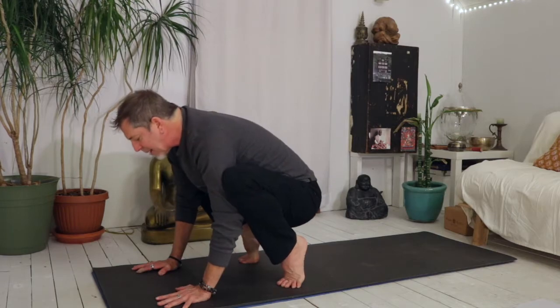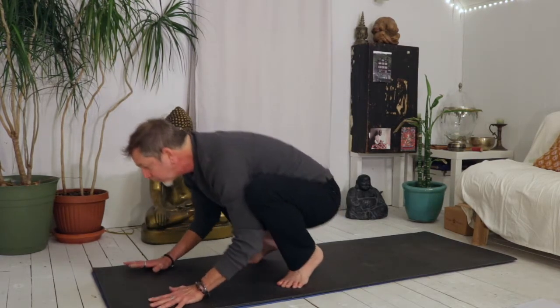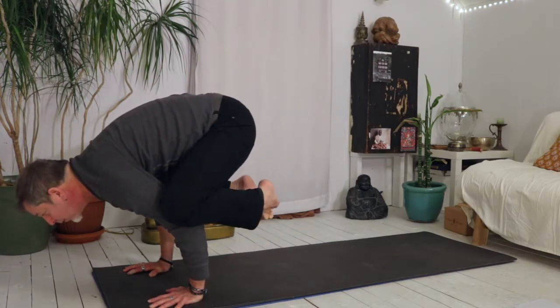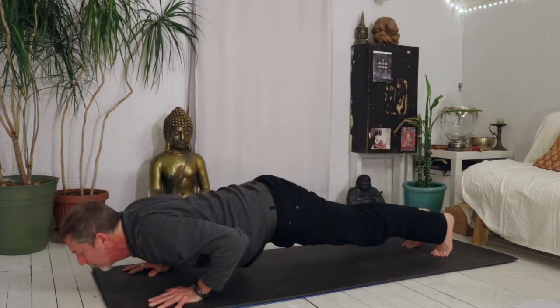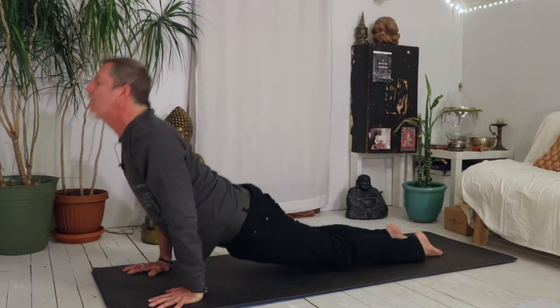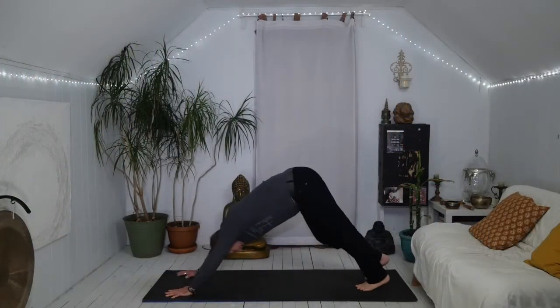Another option, hands coming down. Maybe knees on the backs of the triceps. Maybe one foot, maybe both feet come off the ground. If you're ambitious, you can walk, step, or gently float all the way back through chaturanga, upward dog. Exhale, down dog.